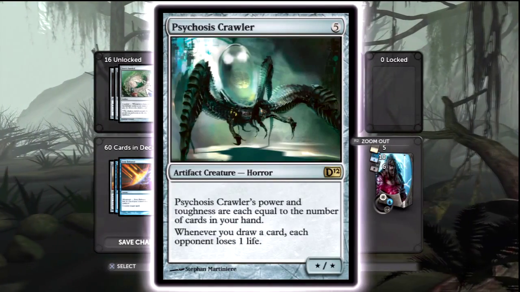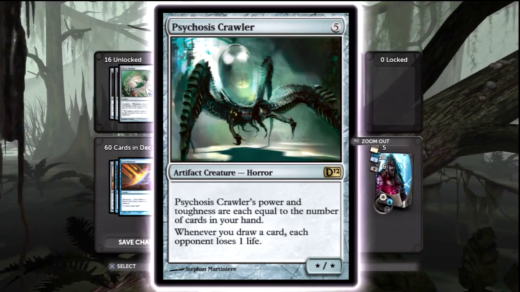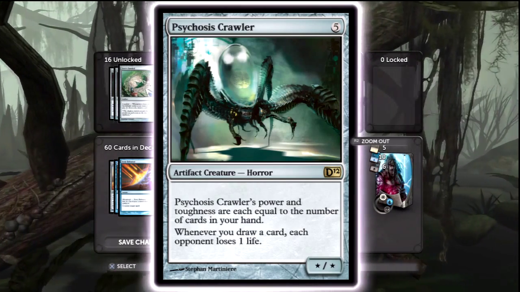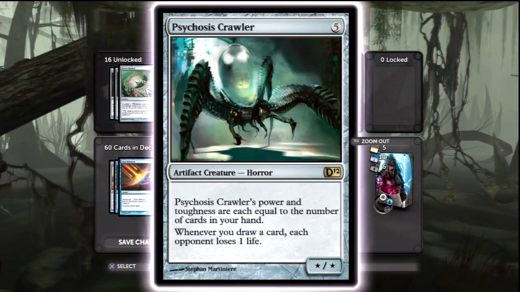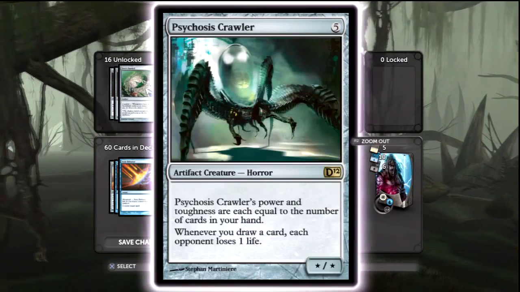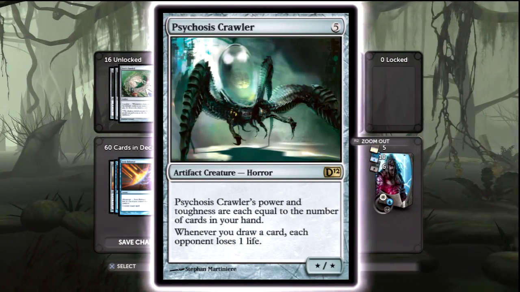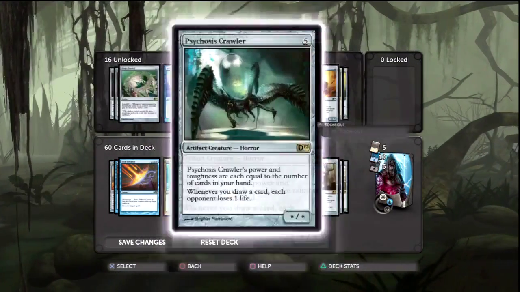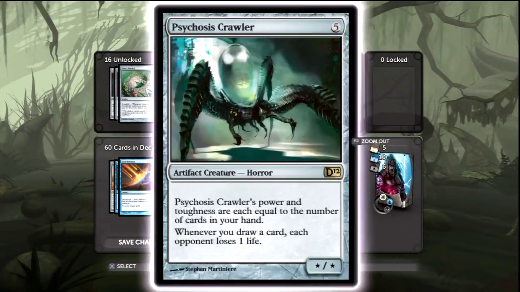This card, I don't really understand why it's in this deck. The way I have this deck set up is it has a lot of low-cost cards, and you're pretty much going to be playing your cards as long as you get them. There's a couple of kill cards that you're going to want to save, but in general, you're not going to have that many cards in your hand. Whenever you draw a card, each opponent loses 1 life. It's definitely not a bad card. That's why it's a rare card, but I just don't think that it's so useful in the deck.